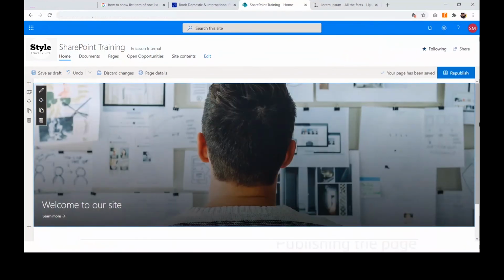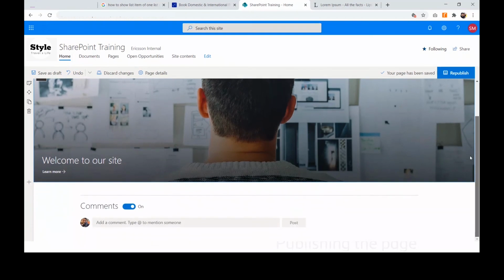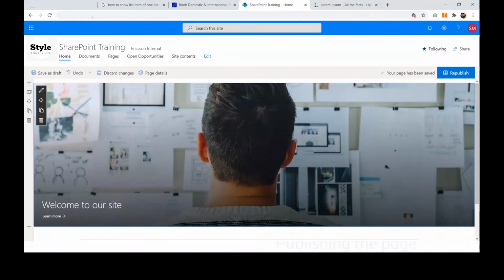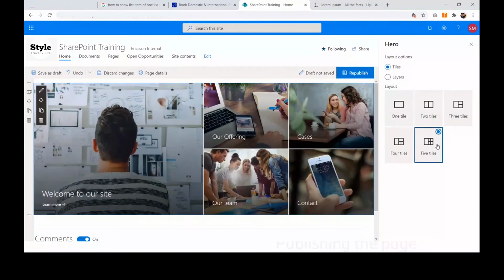This is also a very cool way of displaying a site. Just believe me, this is one of the coolest, because this is going to give you a full image, and then you flow your content. This looks very cool if you can design your site well. Okay, but I would recommend right now you go with this. Then after you have understood, go play around with 1 tile and other tiles.